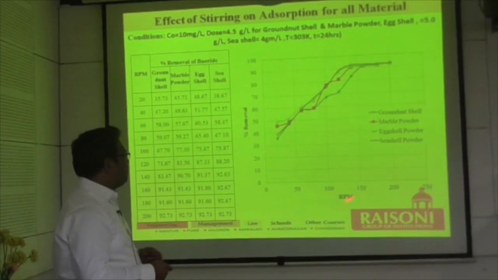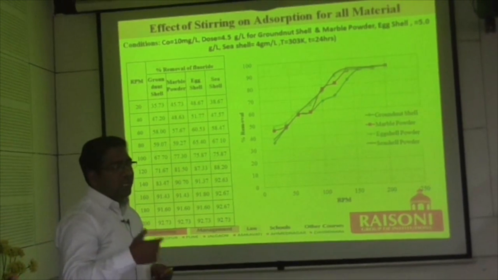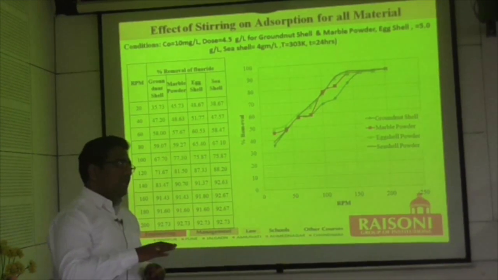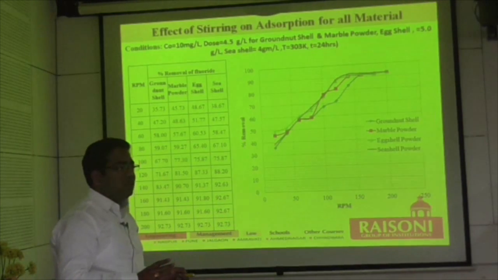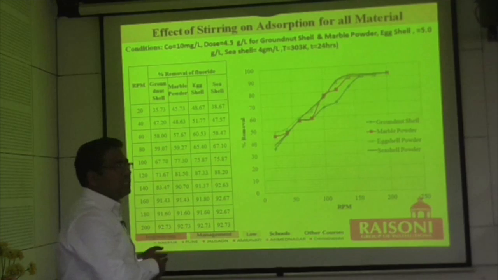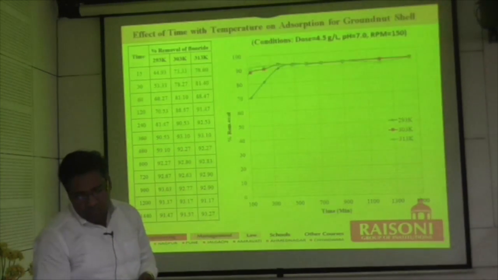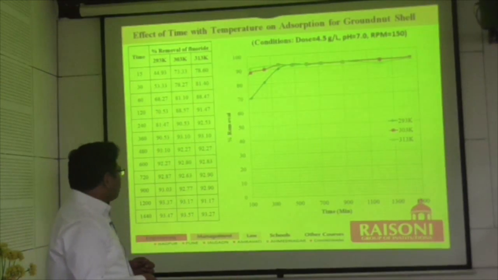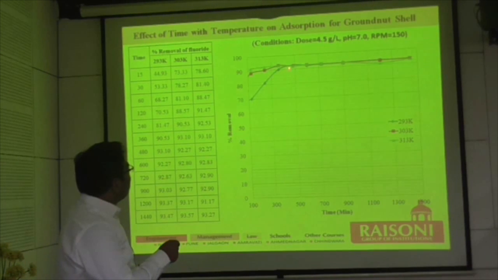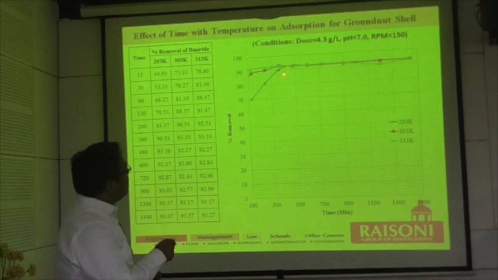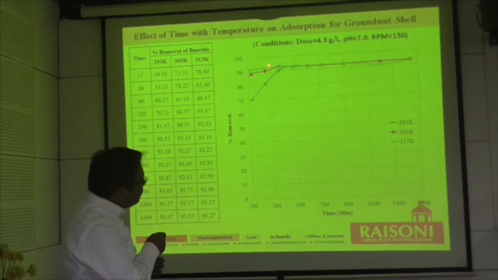Actually, suppose here I am getting 150. So suppose if it is 160, 170, 180, up to 200, then there is no use of that. If suppose we are commercializing, then it is a wastage of energy. That's why it is necessary to do this agitation process. Then effect of time. Again we can see this curve. As time increases, percentage removal also increases, but it is removed up to a certain time, but after some time it will be constant.